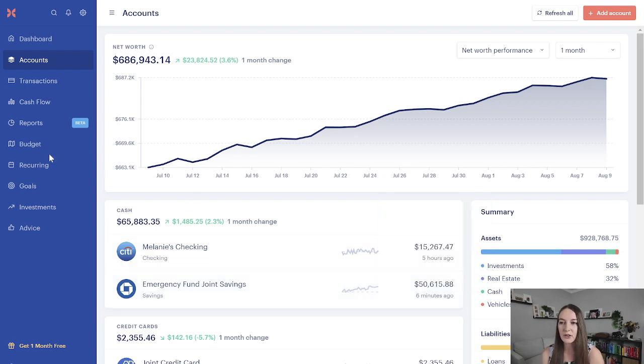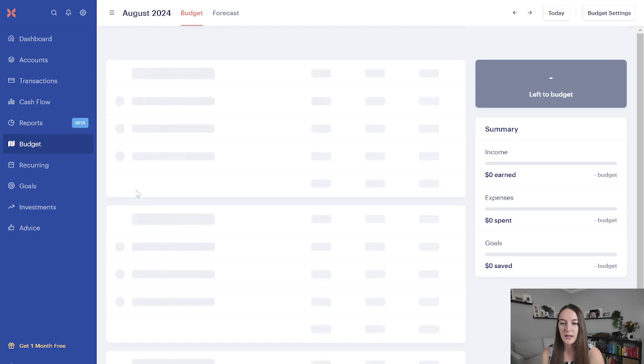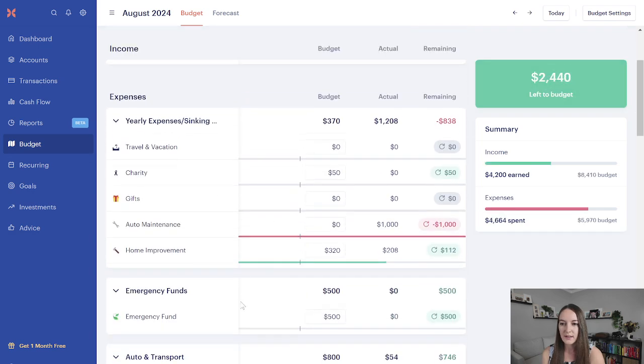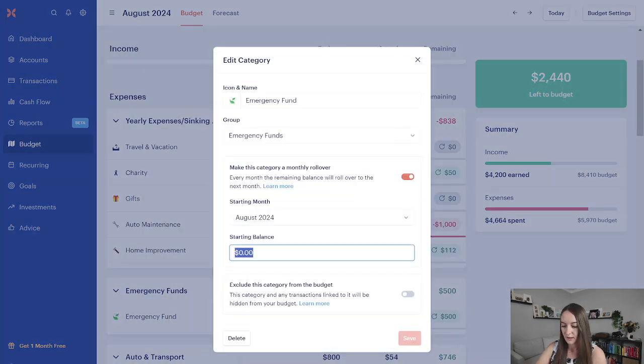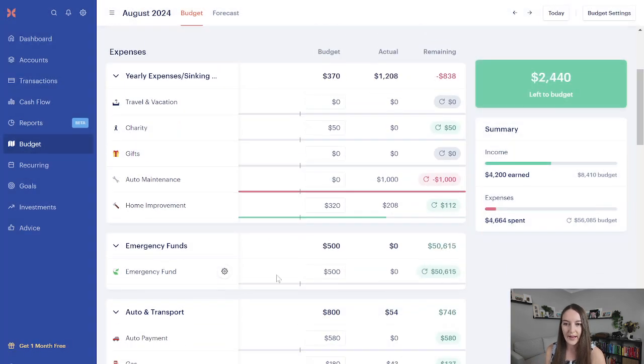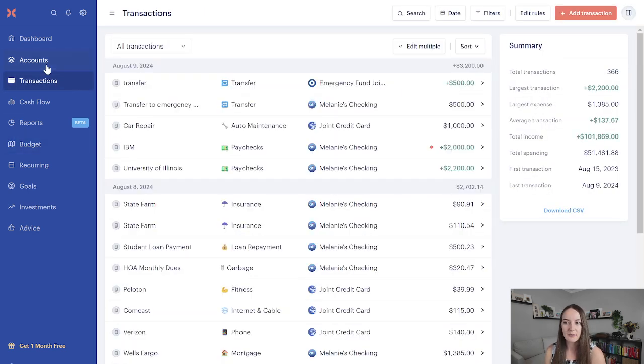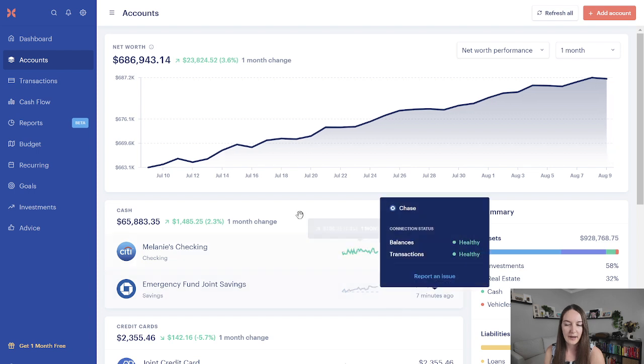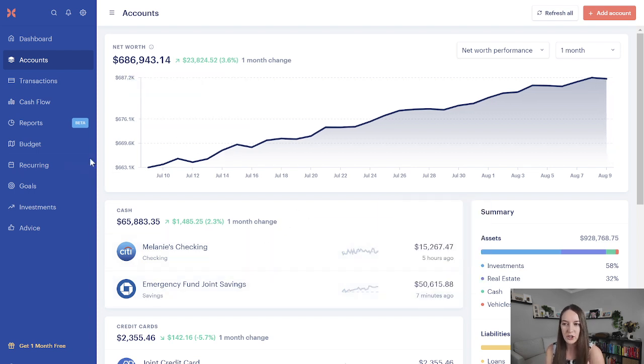So I'm actually going to set that starting balance right here to 50,115. Okay, the reason why I'm doing that is if I set that starting balance to that number and I've budgeted 500 for that, I got this to match. So it's that number plus 500 equals 50,615. And that is what's in this emergency fund according to my account balance right here. So I kind of like those to match.